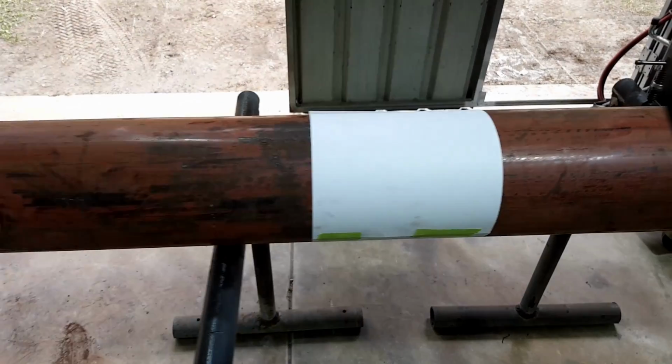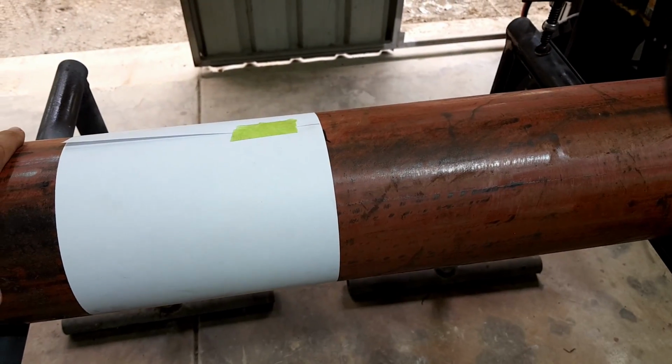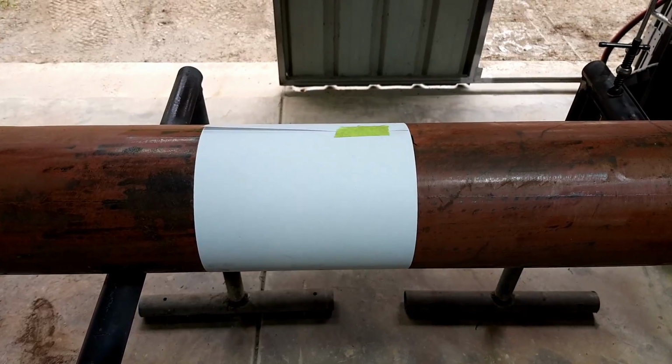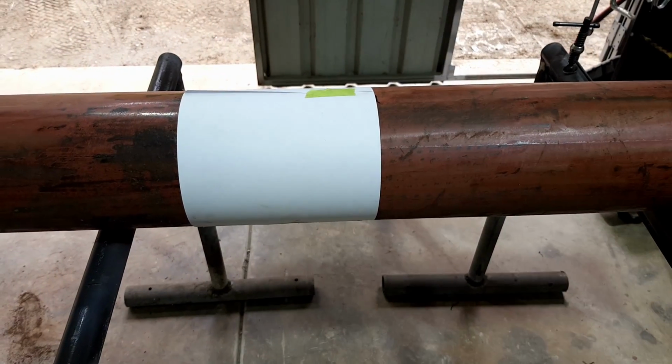So anyway, that's the trick to making a square cut on a piece of round material, for those who didn't know. Anyway, I'll use our marker pen and I'll tape this on so it doesn't move, and then I'll make the cut. So here we go.